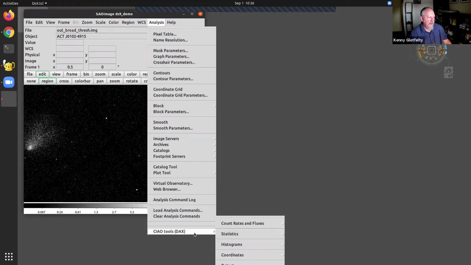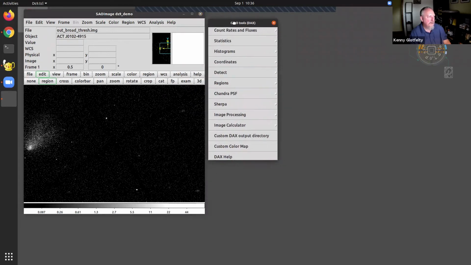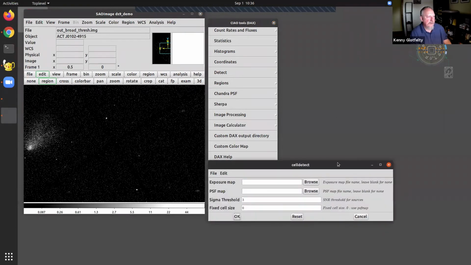You only get this menu if you've started DS9 within the chow environment. And from here, what I can now do is actually run some tools. For right now, the only one I want to run quickly is celldetect, which is one of the chow source detect tools.